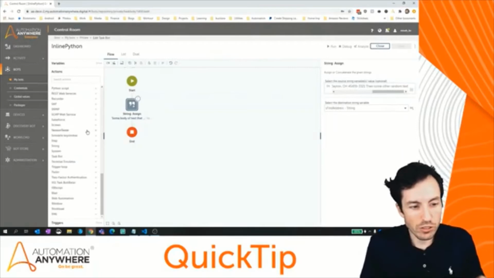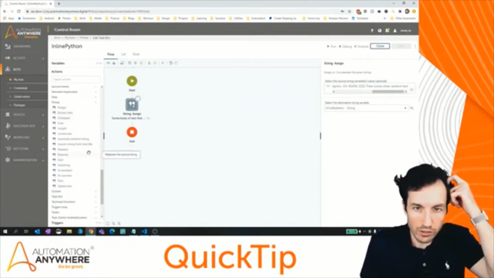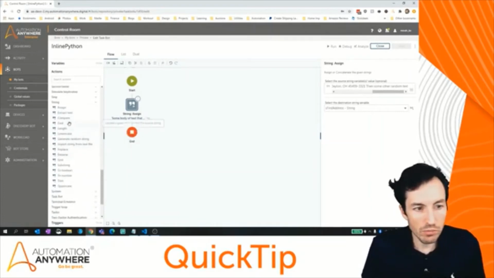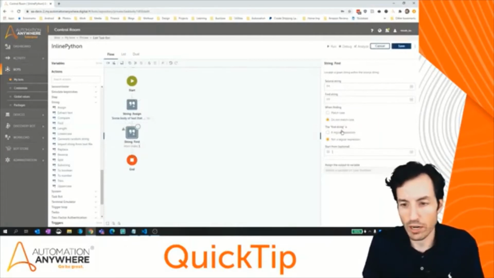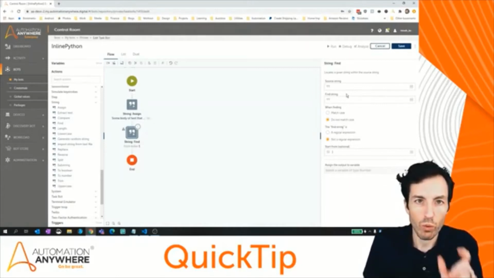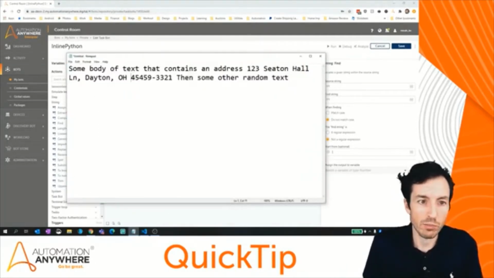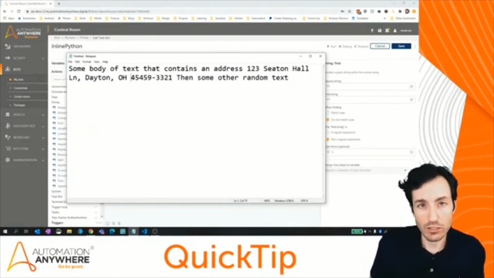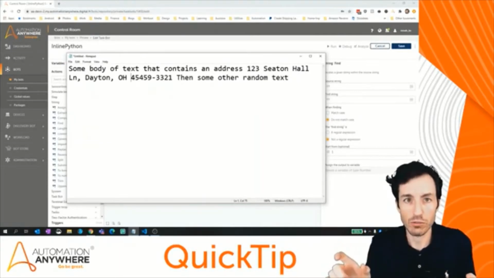Now, the first thing I would think of if I saw a problem like this is to go look at my string actions. And in my string actions, I would do something like find. Find would allow me to give a source string, and then I could use a regular expression. But the problem is it's only going to tell me where this particular string starts within a parent string. So if I knew it started, and I don't know what character it is, but let's say this is character 75, I don't necessarily know if it's the 5-digit one or the 9-digit one with a dash.